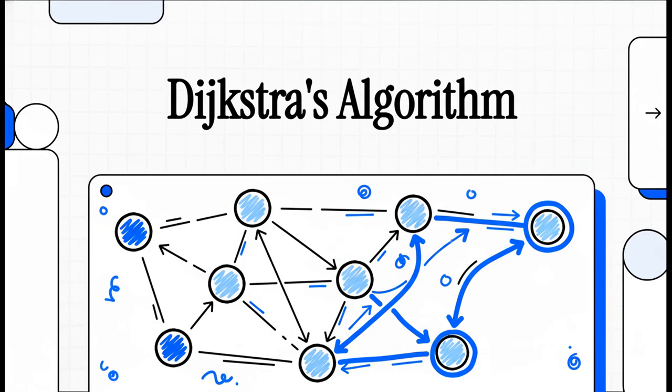Have you ever wondered how your GPS just knows the fastest route? Like, instantly? Dodging traffic, avoiding that new construction downtown? Well, it's not magic, it's actually math. And today, we're going to pull back the curtain on the incredible logic that makes it all happen. Dijkstra's algorithm. Let's get into it.